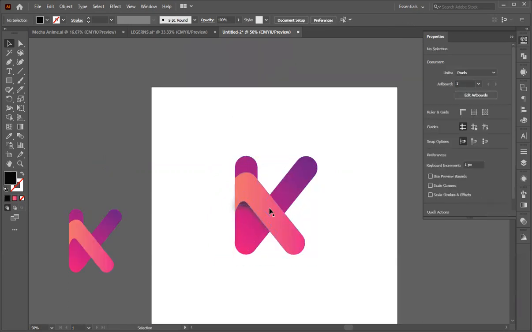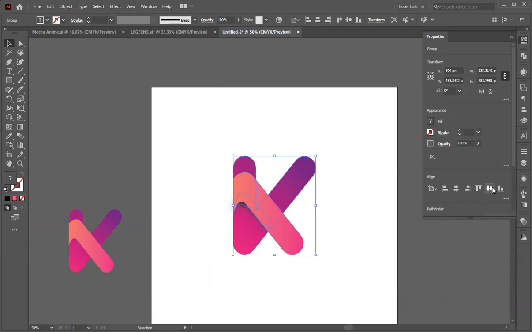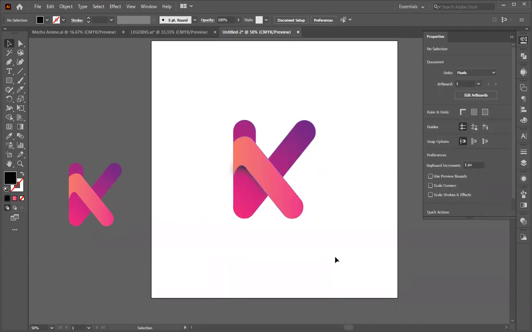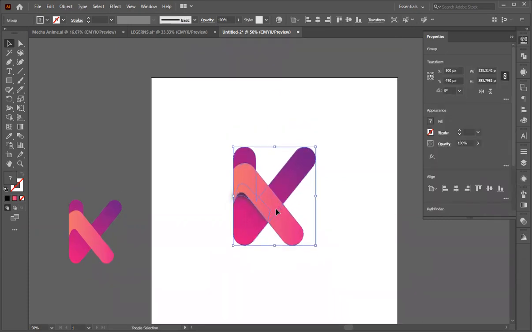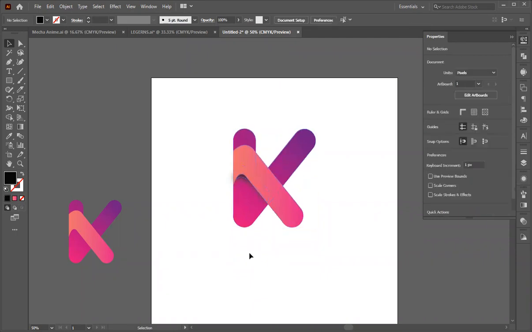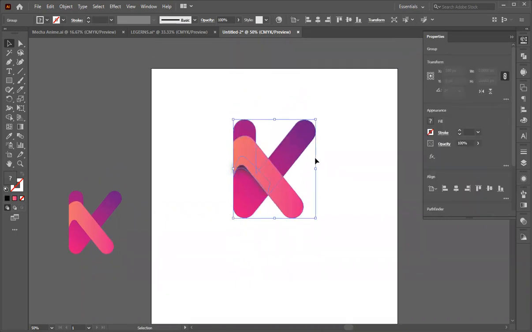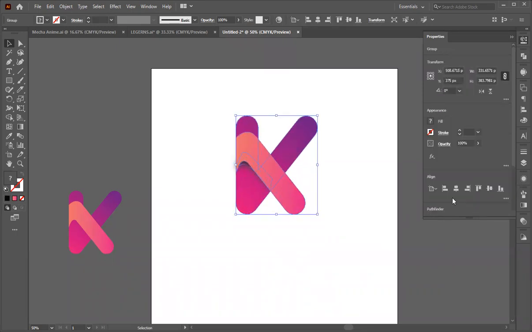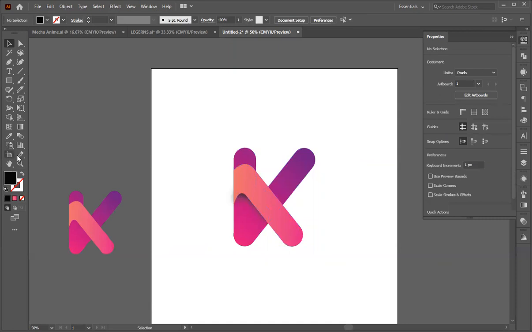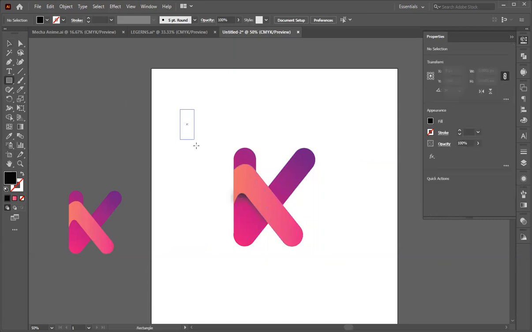Okay, now of course whatever you are designing a K logo for is what you'll put here. But I'm just really designing it as a tutorial. I don't really have any company that this is for right about now. So just going to place it in the middle and then I'm going to draw a square.